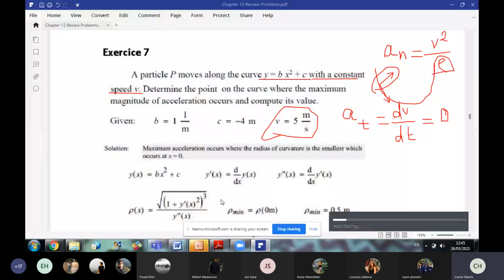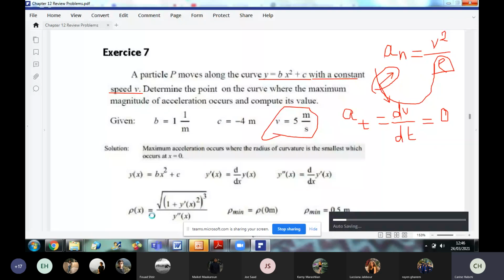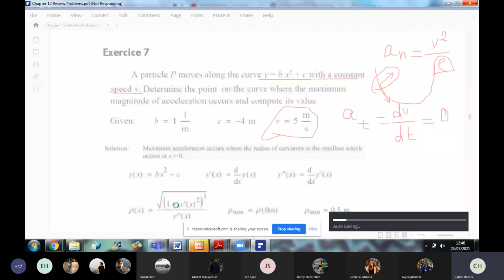The radius of curvature is given by the radical of 1 plus y prime of x squared, to the power of 3 over 2. You can replace the radical by the power 3 over 2. So it is 1 plus y prime of x squared, to the power 3 over 2, over the absolute value of the second derivative. Here we did not put the absolute value because the second derivative is already positive, but in general we should put it over the absolute value of the second derivative.